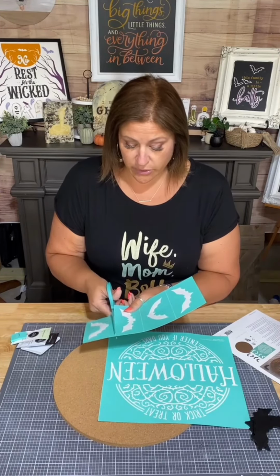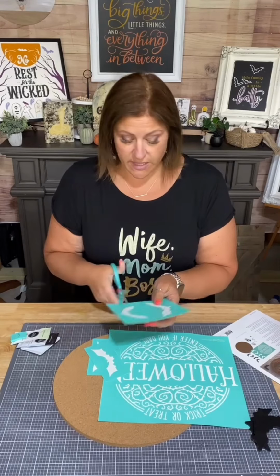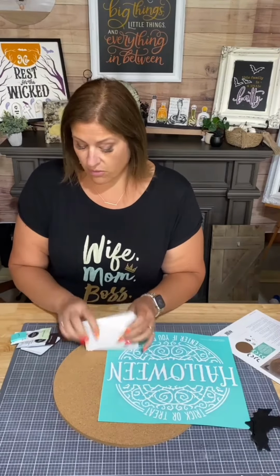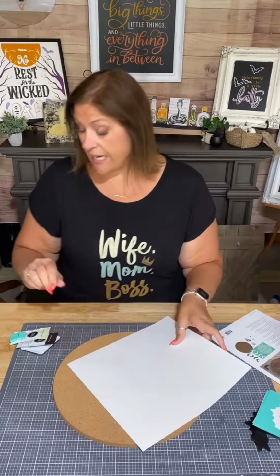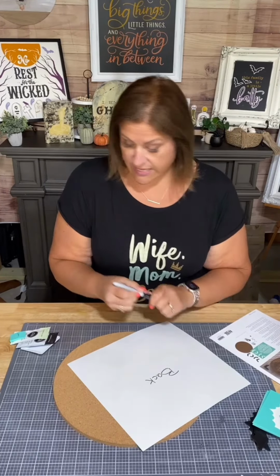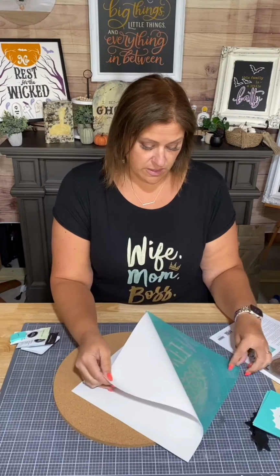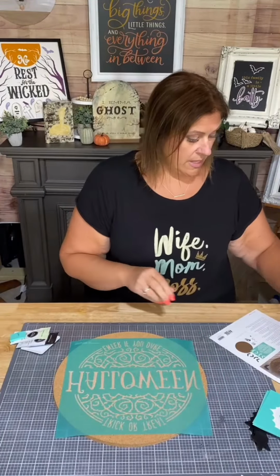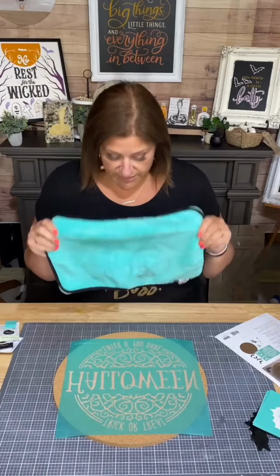And if you have a covered porch, you can totally put this on your front door, or if your porch isn't covered, you can easily spray it with a sealant so that you can put it on your front porch. Now, I'm just gonna kind of center this. I do want to fuzz. I'm just gonna label the back here, and I'm gonna peel this off. And then I'll grab my fuzzing cloth and we'll do our fuzzing.